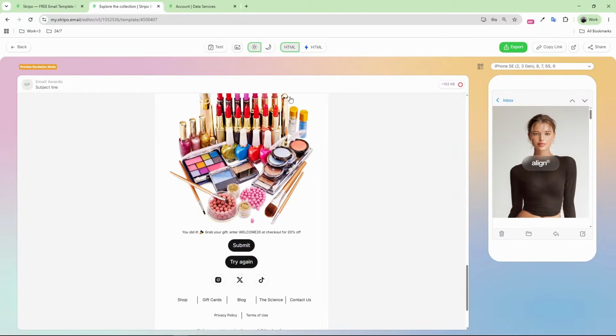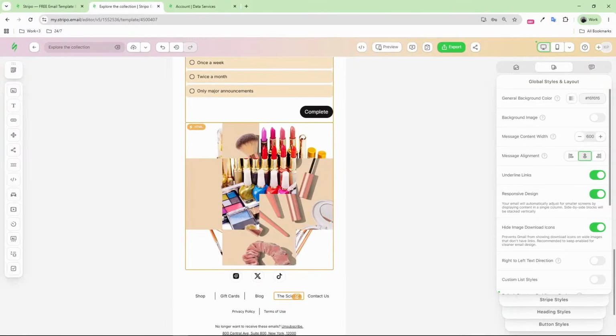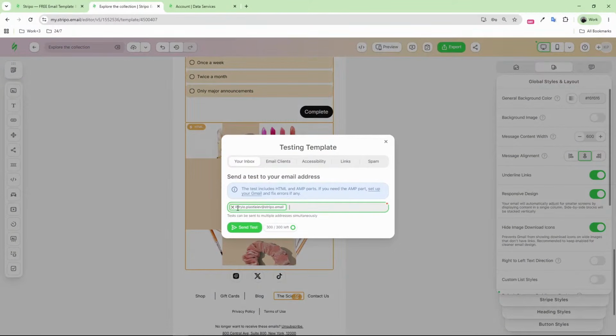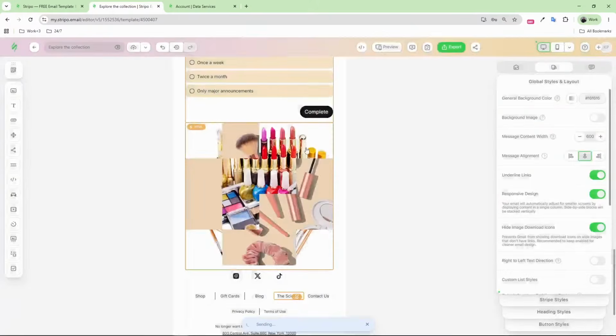All right, now let's go to the fun part. Let's check how our widgets actually look after a test send. I will send the email to my Gmail inbox and open it up, and we will see everything working live, the scratcher, the poll, and the quiz right inside the real email. This way you can see exactly what your subscribers will get. So I should go to the test, put my email address right here and send it.